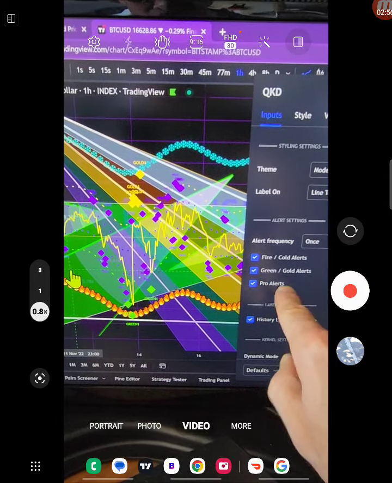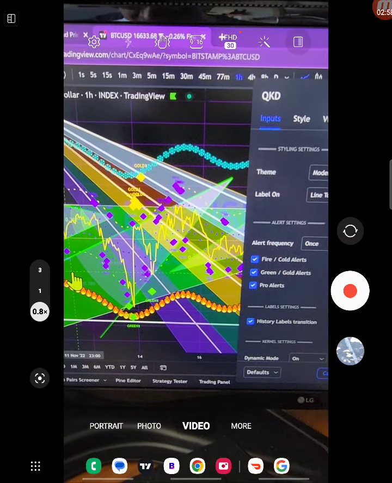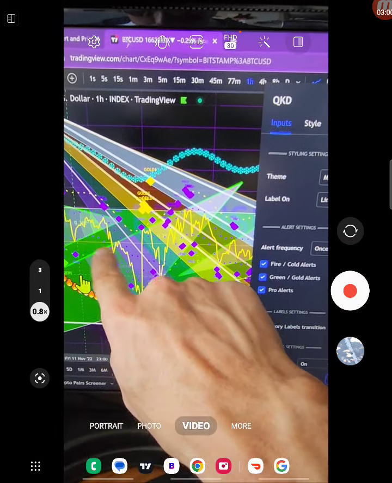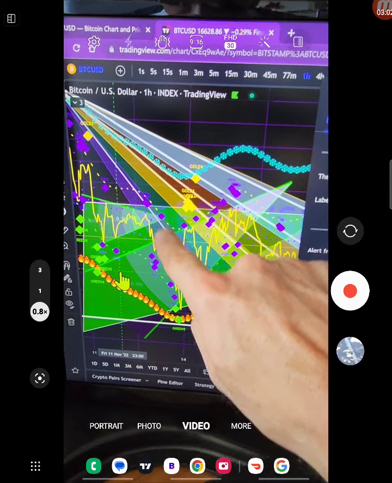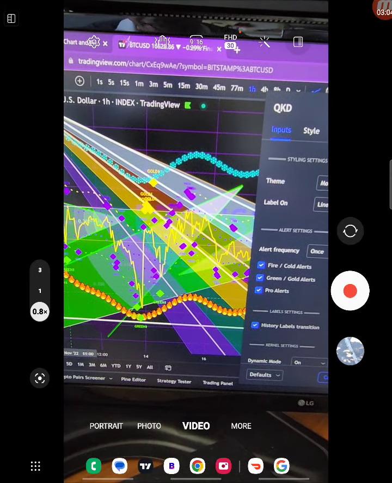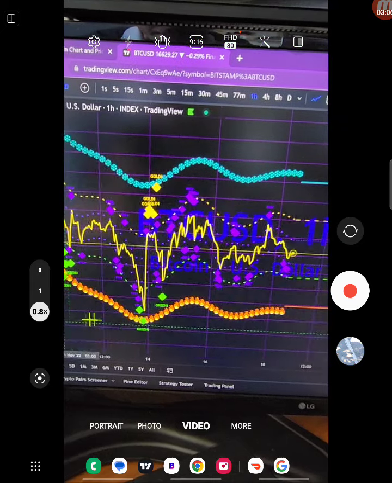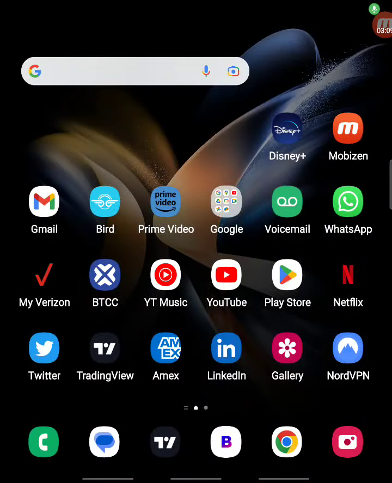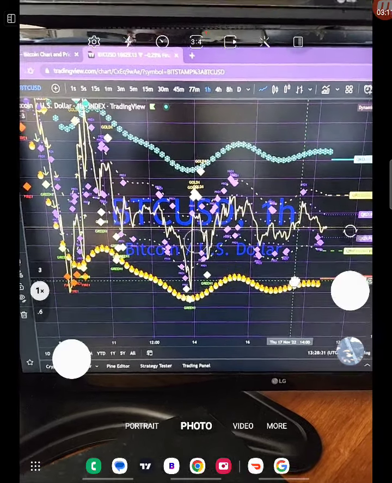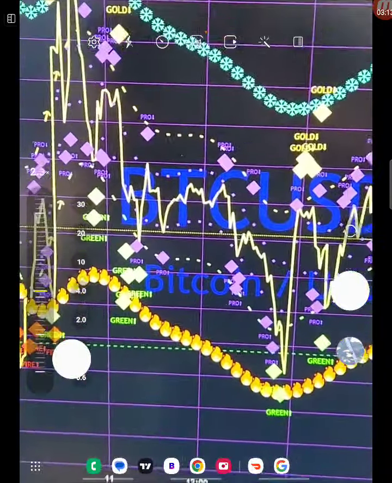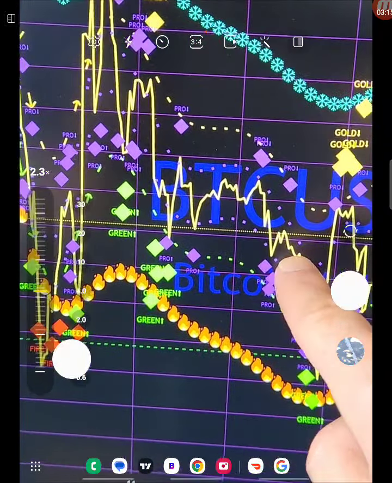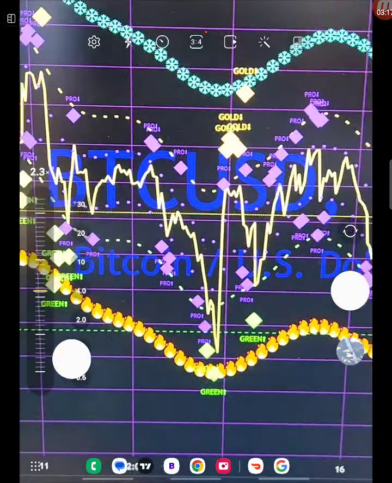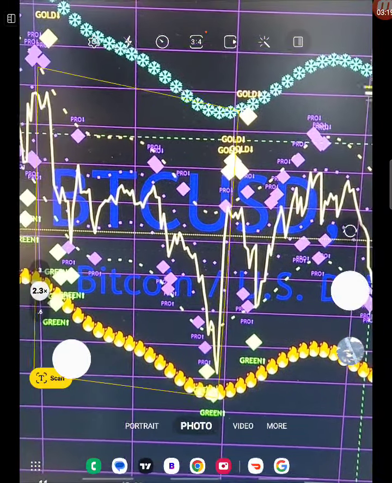Let's say the pro line, for instance. Maybe you're not comfortable trading the pro, which is a very small, minute line. If I take a look at the pro line, just to show you what it is, you may say, London, it's a little bit tight in there. I'm not used to trading on a pro tight level like that. And you'll see those purple lines right there on the interior. That's what the pro traders are going after, guys, with our indicator. So in terms of that, pay attention.